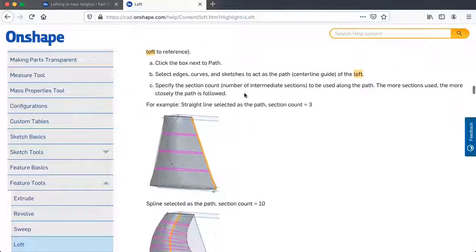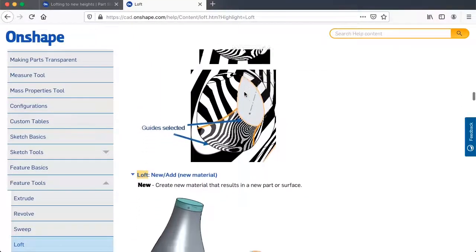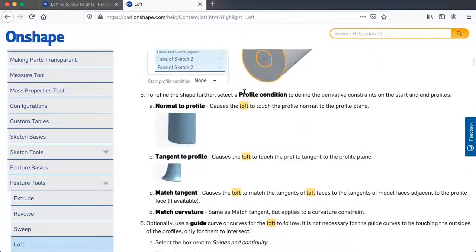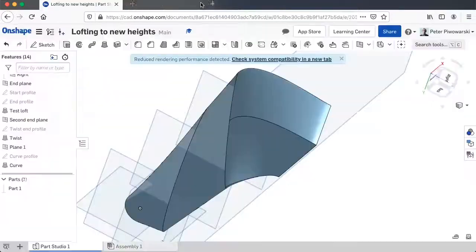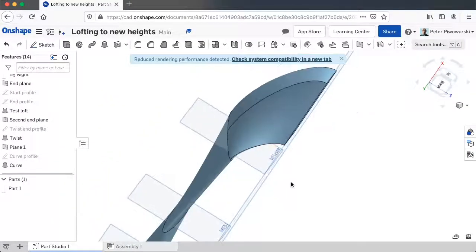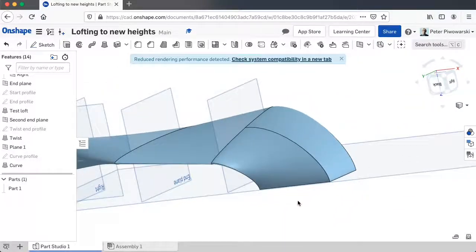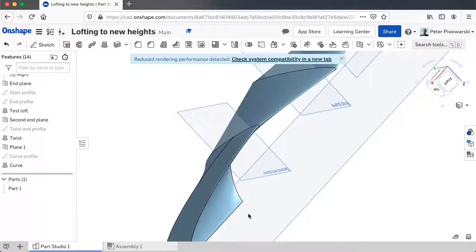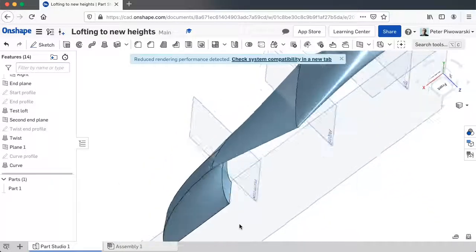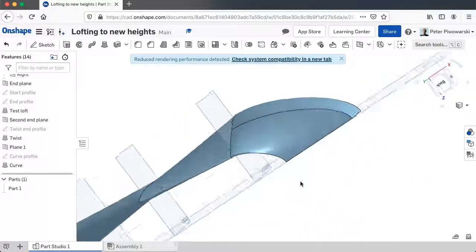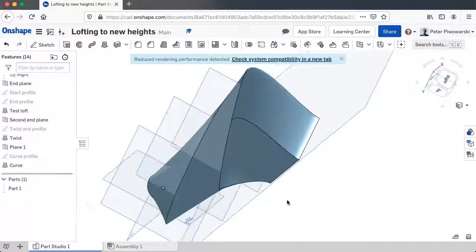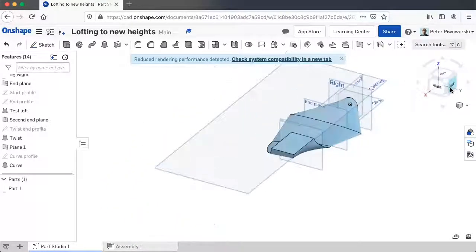You can make all sorts of strange geometry with lofts. But the part I showed you in this video is all you'll really need to make some interesting shapes. I wonder if this looks like a wing, or maybe even a wind turbine blade. All sorts of interesting aerofoil-like shapes. And those are important for the wind turbine blade project.